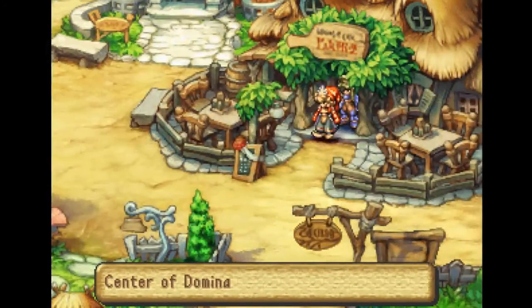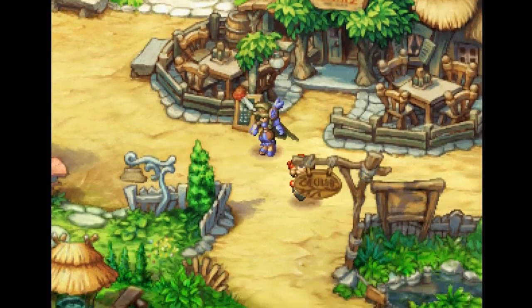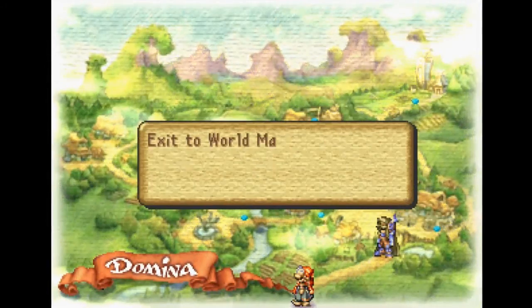This town is actually pretty big. I don't think we need to explore it all right now, so let's just head out and do this. Go find Pearl.